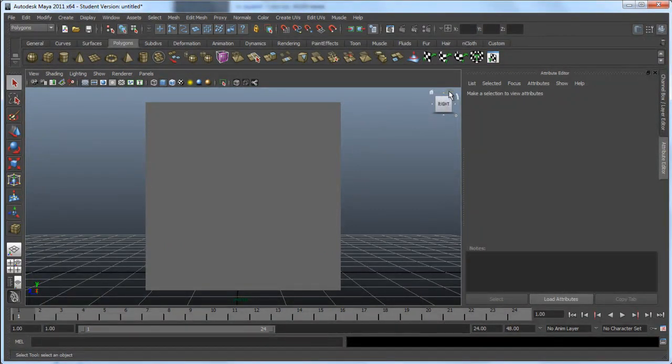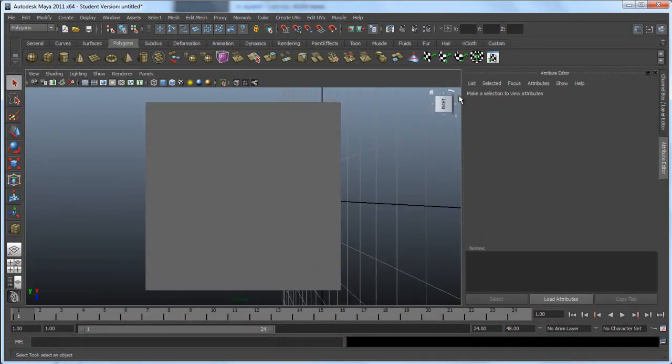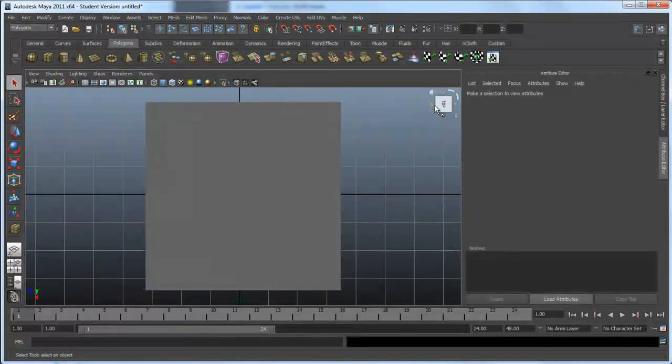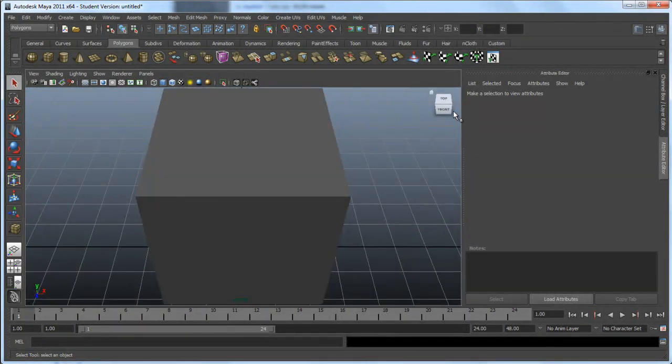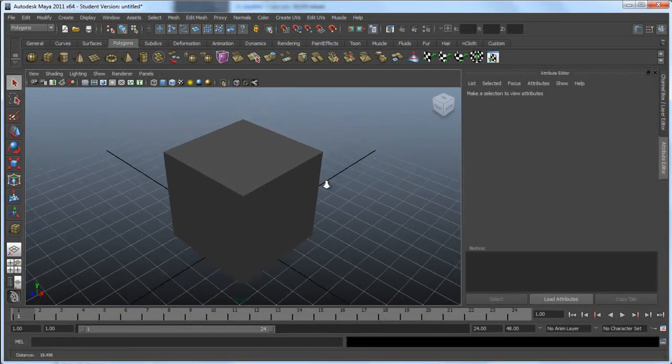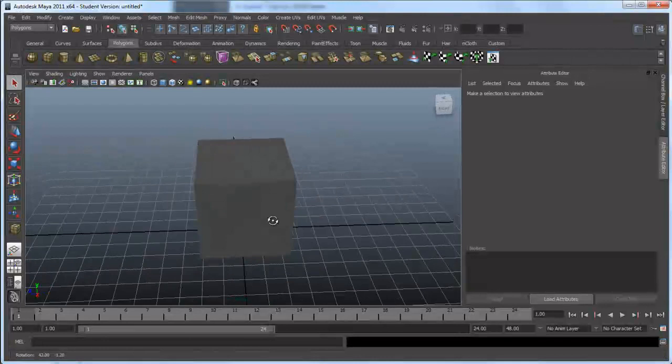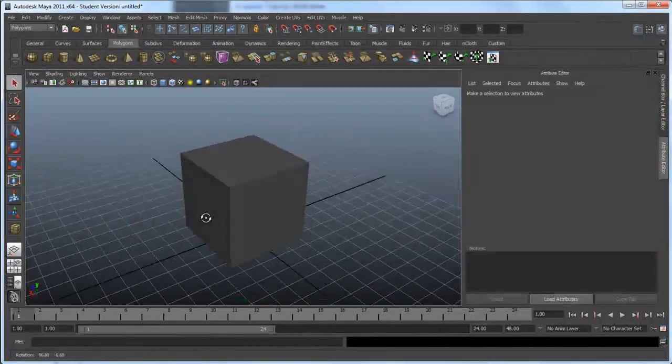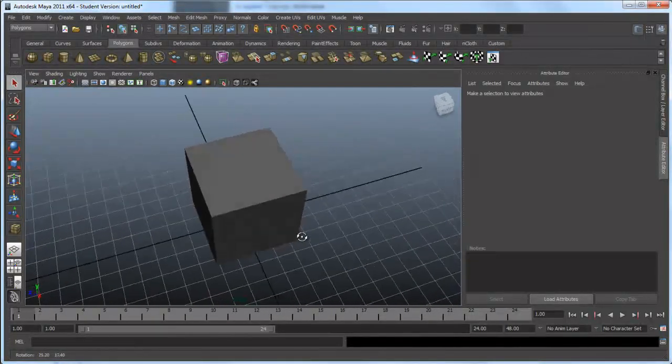So you can rotate the camera angle, go to the top, get the nice edge, or for rendering purposes you'd probably want to do an angle from the top corner. So that's just a quick way to navigate around your scene without having to do much camera positioning or going through the different view modes.